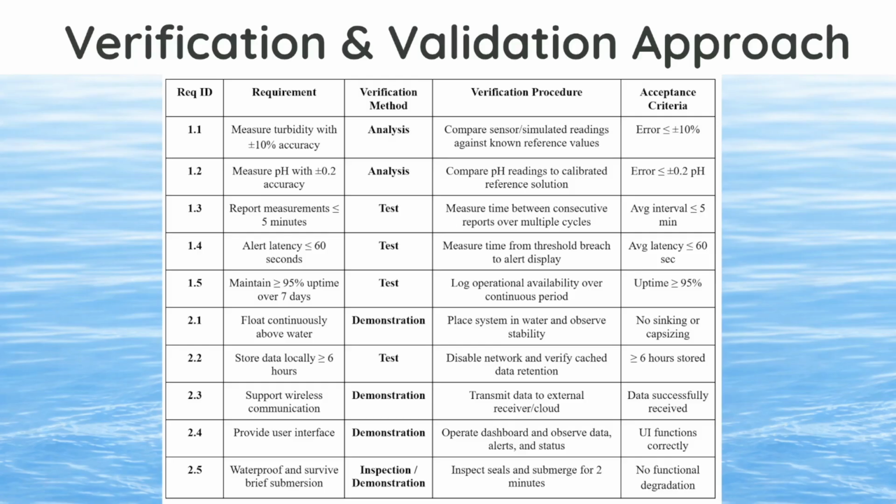All right, so verification and validation. This was our approach. To verify and validate the system, we mapped each requirement to a specific verification method, including test, analysis, inspection, and demonstration. For example, the timing requirements are verified through testing, and accuracy requirements through certain analysis. The environmental requirements like flotation and waterproofing would be validated through demonstration. This pretty much ensures that every requirement in our RTM is measurable and verifiable, and they will be completed essentially as the project goes along. And then as the project is completed, each requirement is met.